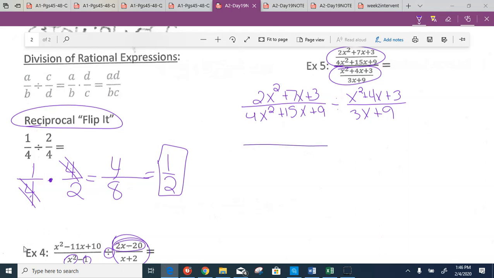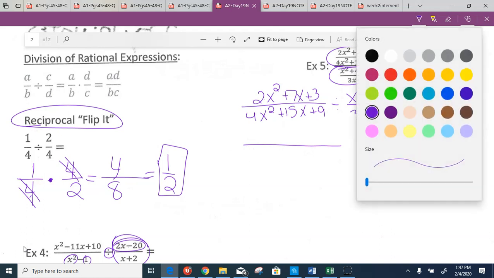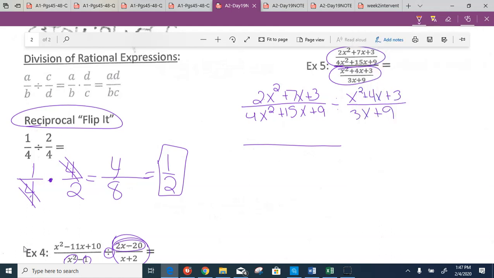So here's what I'm going to do. I need to factor 2x squared plus 7x plus 3. I'm going to do that over here on the side in a different color. Remember, when you're factoring equations that have leading coefficients greater than 1, there's a bit of a process you have to do. 2 times 3. So now I have x squared plus 7x plus 6. Now I can get these factors. X times x is x squared. What two numbers multiply to give me a positive 6 and add to a positive 7? That'd be positive 6 and positive 1.